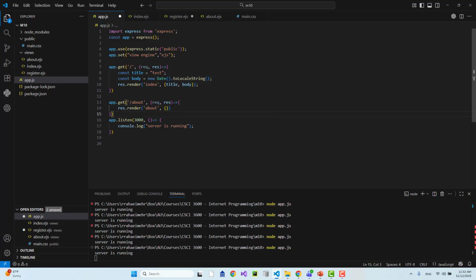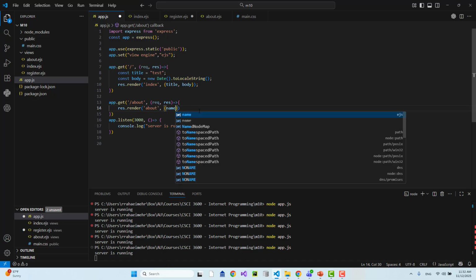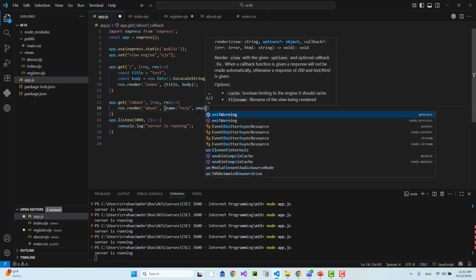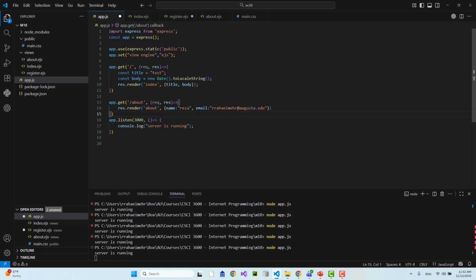We usually read these parameters, this information, from a database, or we just return the stuff that users themselves passed to us in the previous request. Let's say name, Reza, email. This is the second type of passing parameters to a template.